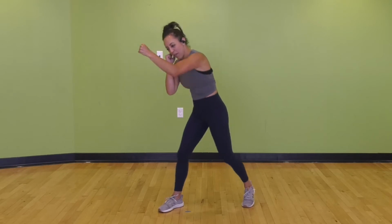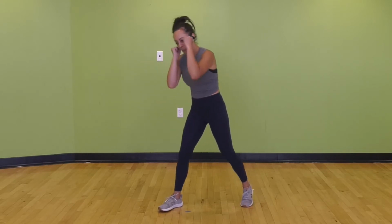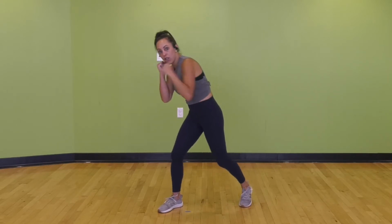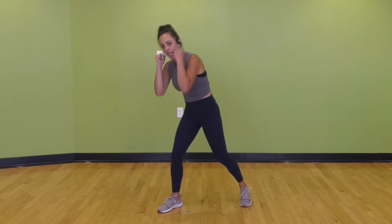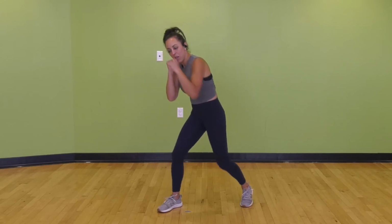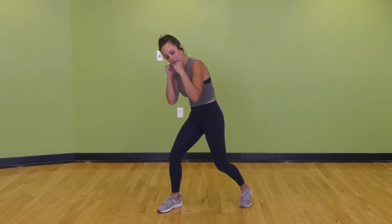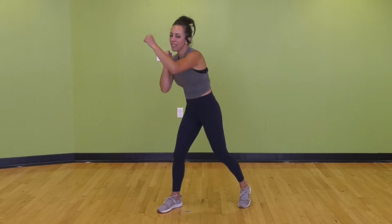Really pull back in, think about retracting more than the punch out. 4 counts for 4, for 3, 2, one more round, slow it down right here, cross. You breathe. Let's get 4 more slow. 4, 3, 2, double time. Stay here. Good, 4 counts for 4, for 3, for 2. Nice, we'll just step touch, right, left. All right, that's our cross.